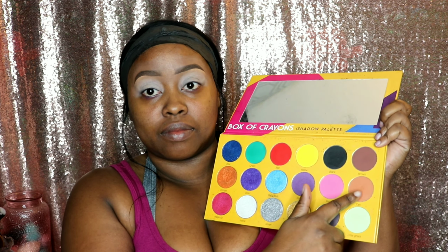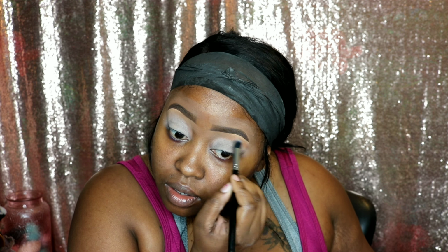Okay, so I'm gonna be using the Morphe eyelid primer. You see me putting it all over my eyelid. And the first shade we're gonna go in with is Tan from the Crown case. We're gonna place that right under our eyebrow. It's such a pretty color.